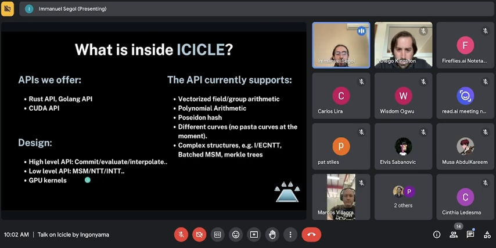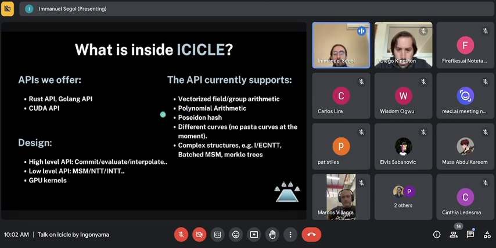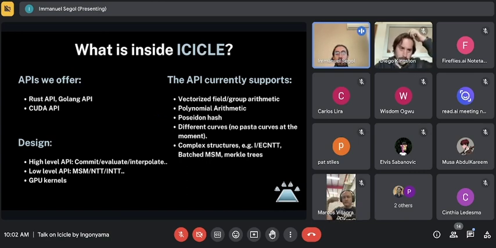We have MSM, NTT, different polynomial functions, field functions, group functions. We support Poseidon hash. We also have a system for supporting multiple curves and allowing developers to add their own curves.